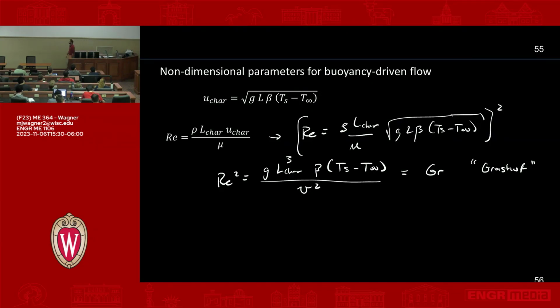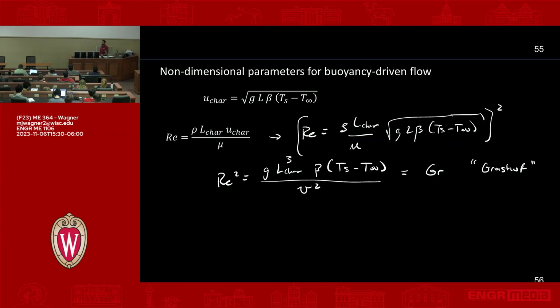Yeah, so the question was, is there any reason to use beta rather than like the alternate formulation? Yes, so the reason why we use beta is because if you have a non-ideal fluid, where the density change is not just related to the temperature, you can just go look it up in EES or something, right? So I can look up beta, and it will give me back a value that's maybe empirical, not just 1 over T. And then we can just throw it in there and not have to worry about it. Any other questions on this?